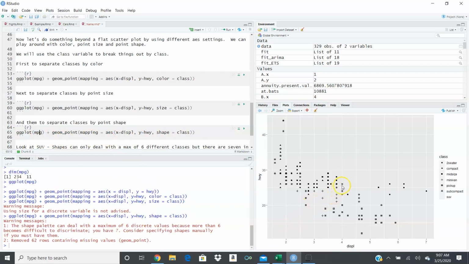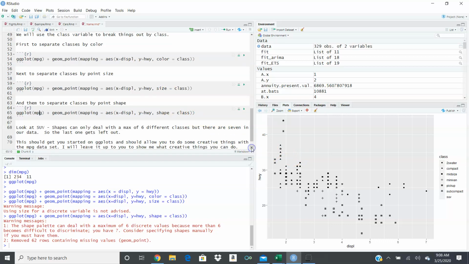You can see plus signs, you can see asterisks, you can see little squares, but we also get more error messages or warning messages. And the most important warning message that you need to be aware of is that when you use shape in a ggplot, it will only allow you to have 6 different classes or 6 different discrete values. That's a problem for us because we have 7 classes. So if you look over here on the legend, you see SUV blank. It's not even accounted for. And there are 62 records that were SUVs, and so they just got dropped off of the plot. So again, there are limitations for using size and shape.